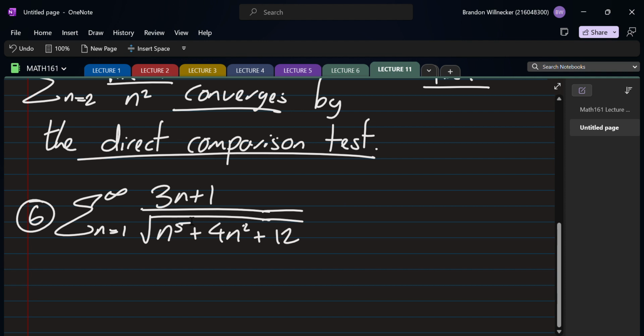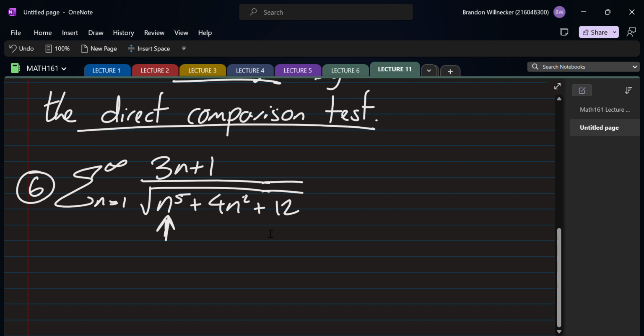So notice that in the denominator, the highest order term is this n to the 5. Okay, so for very large values of n, this n to the 5 term will dominate. It will be much larger than the previous ones, these smaller ones here. So if this is much larger, in the limit, we can ignore those other ones. And in the top, this 3n plus 1, again in the limit, the 3n will be much bigger than the 1, so we can ignore that. So let's see what happens.